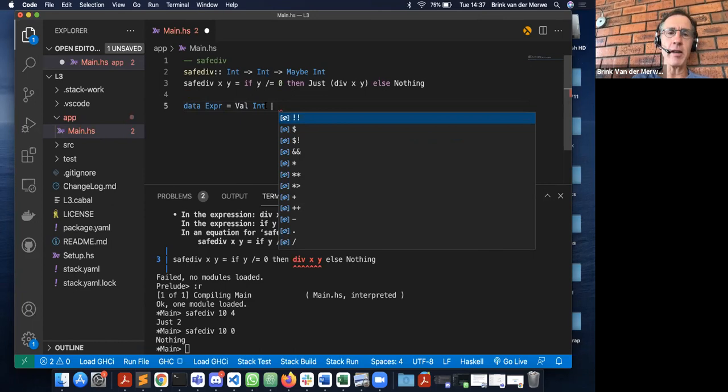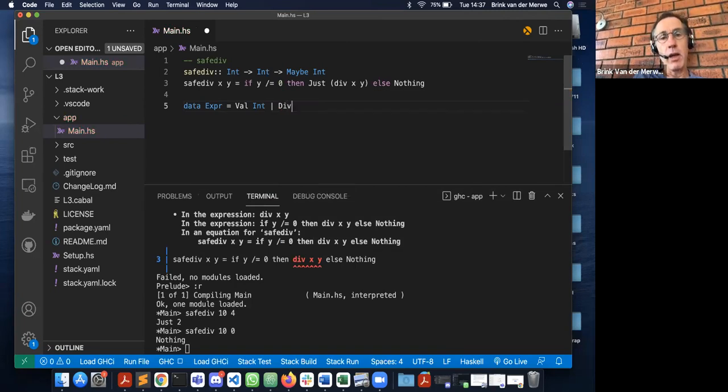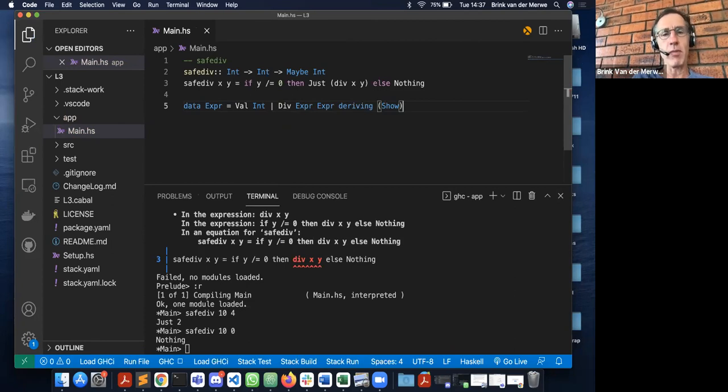So val int, so expression could be, say, val of 10, or we want to do division of a left expression and a right expression. And just so that we have a toString method, let's do deriving show instead of implementing it ourselves.